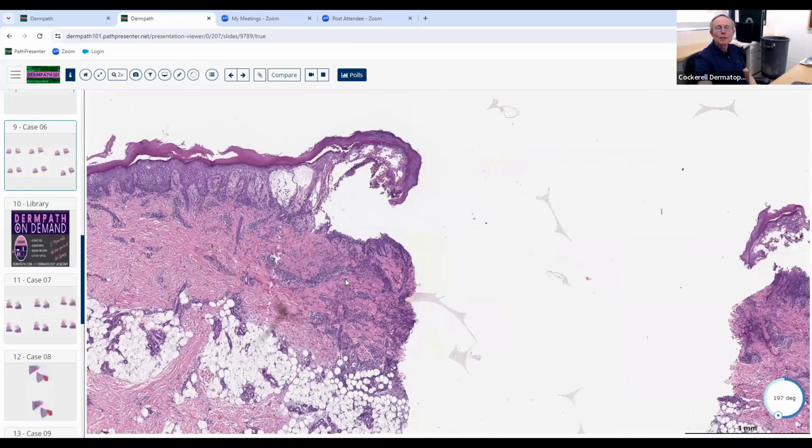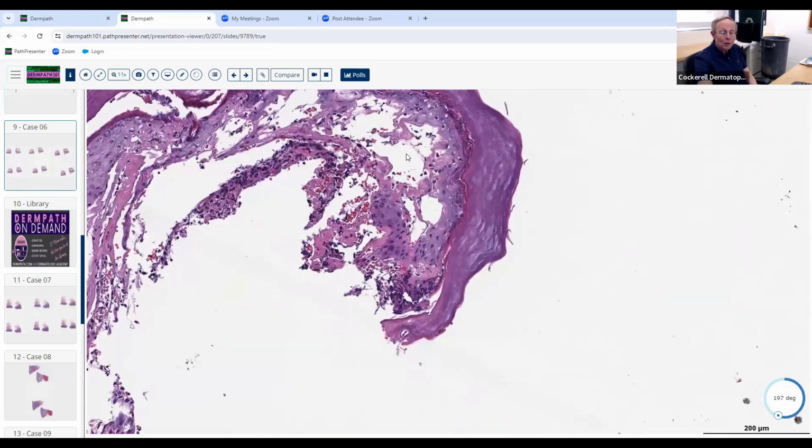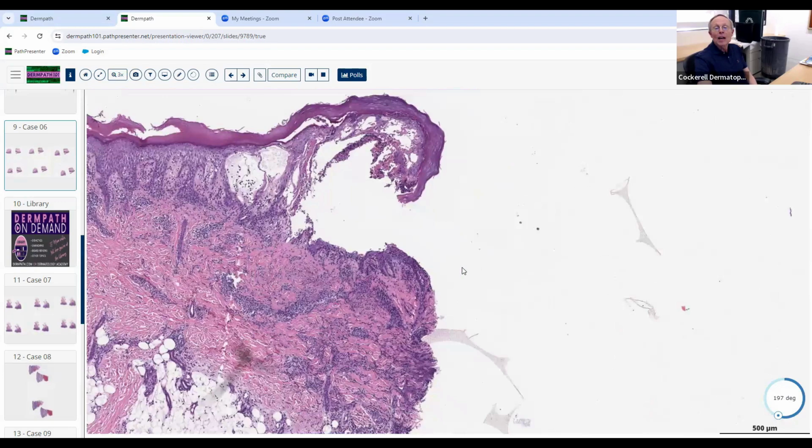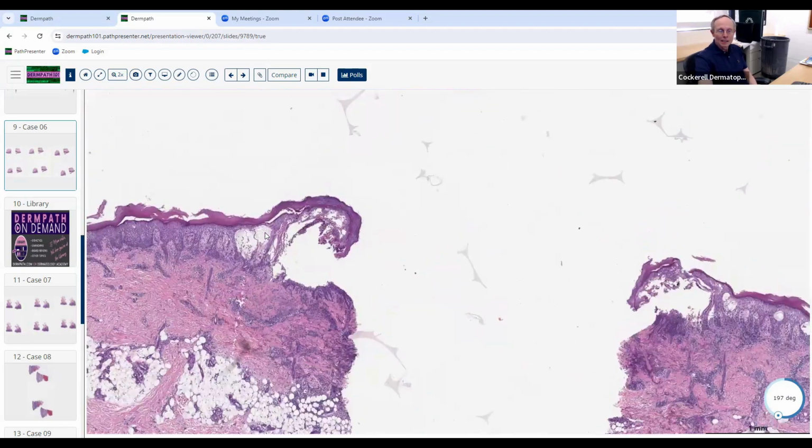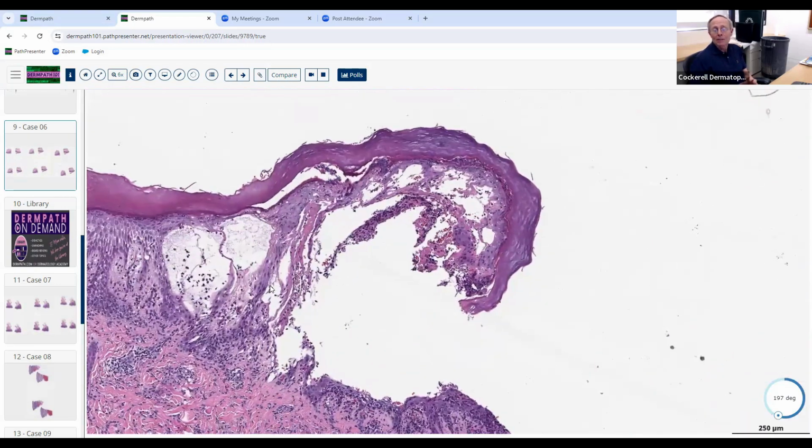Now, there's one other thing I'll just mention about this that you may encounter, and this is sort of something that you just need to know. Doubt they would ask it on the board examination, but there is a form of cutaneous T-cell lymphoma that can give you a Hydroa Vacciniforme-like morphology clinically and histologically. You get ballooning degeneration like here, but instead of getting this pattern here, you get an obvious atypical T-cell lymphoma down in the dermis. And that's often seen in individuals of Hispanic descent, often seen in young individuals.